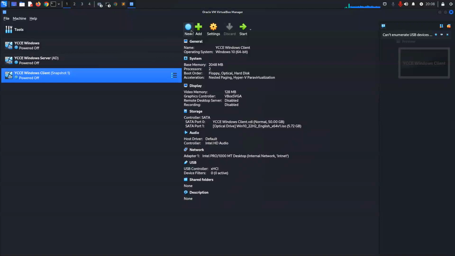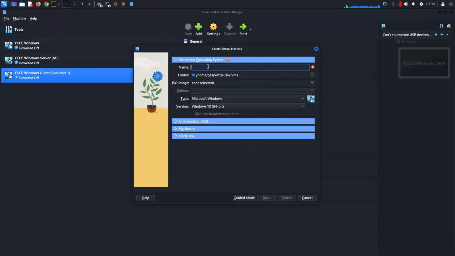The first step is to create a new machine by clicking on this New option. Then give the name as YCCE Windows Server. In my case, I have already created the Windows Server earlier, so I'll give the name Windows Server 2 for this demo.